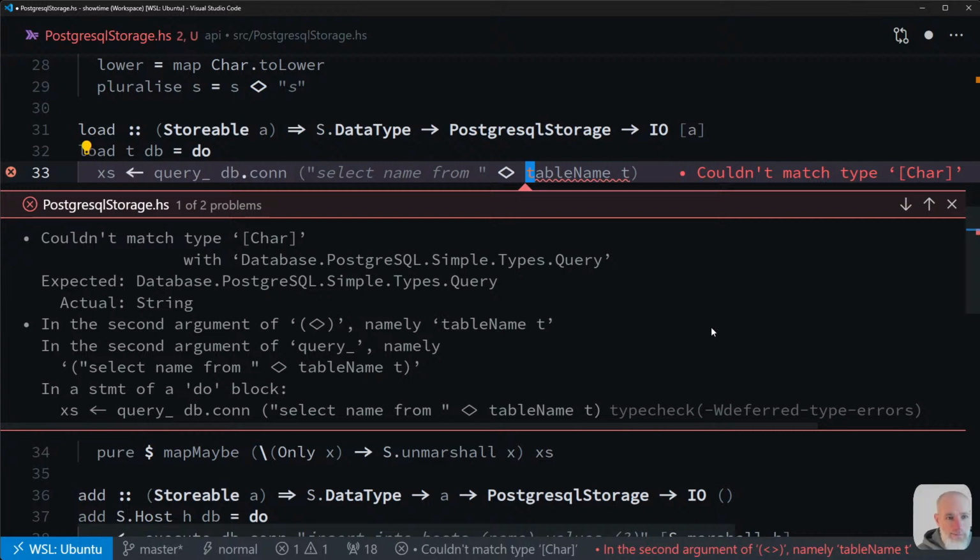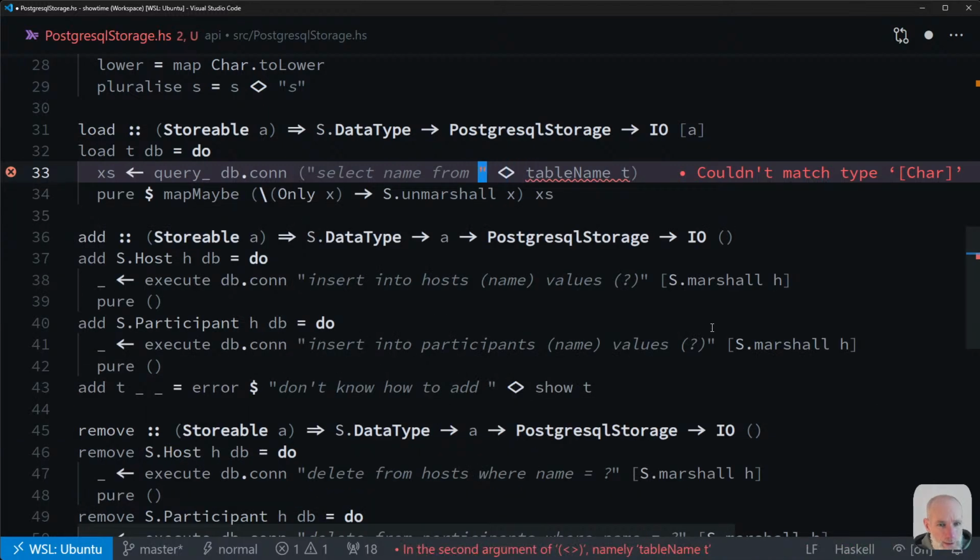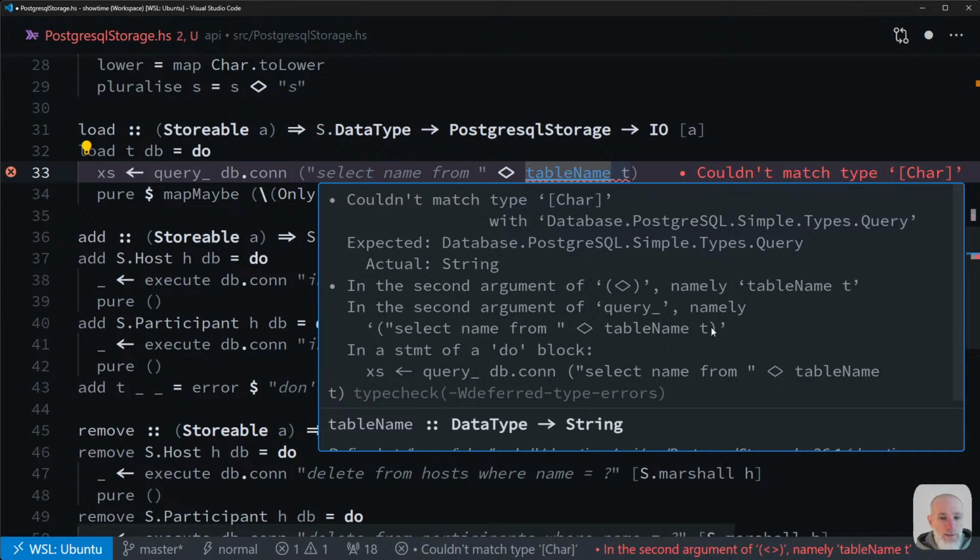Okay, kind of. It wants it to be a query, but it's actually a string. So it looks like because of overloaded strings, when I write this, it gets converted to the right type, which is query, but this does not.